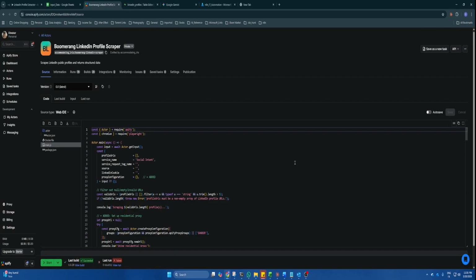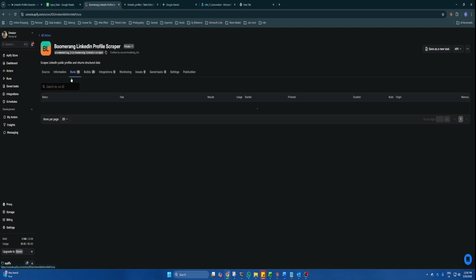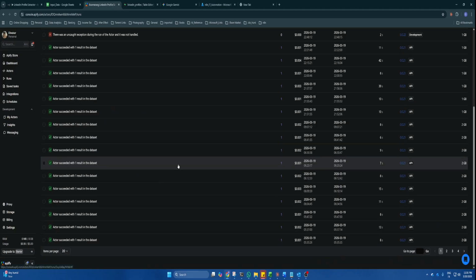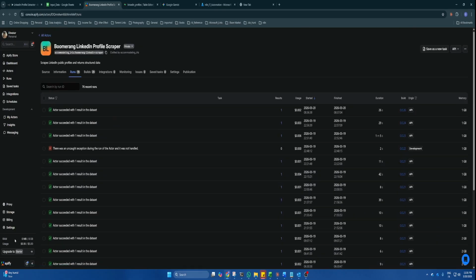You should create an actor in Apify. Apify will look for the respective person on LinkedIn, extract the information, and then give it to you in the format you request. Based on this code, it will extract the information. So far, as you can see here, I've run it several times to test and make sure the data comes correctly or not. I have used almost 18 cents.